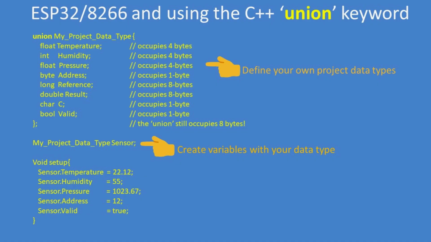If you wanted to define a type for your project that you can use anywhere throughout your project, you can define what I would call a general purpose project data type and include everything you can think of. And note that in the union approach, it still only occupies 8 bytes. So you win in some areas, you lose in others, but it enables you to use a single data type without having to worry about what type of data you're going to assign to a variable. And you use it normally as you would any other variable type.